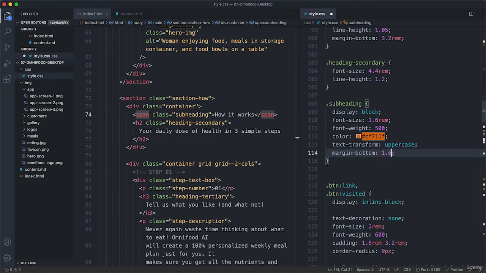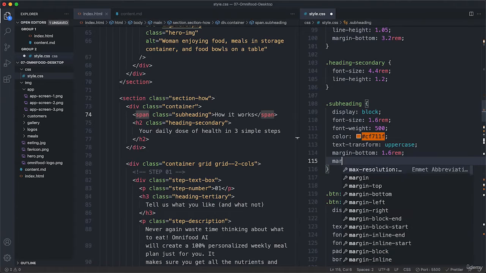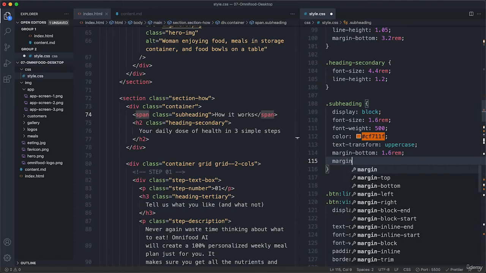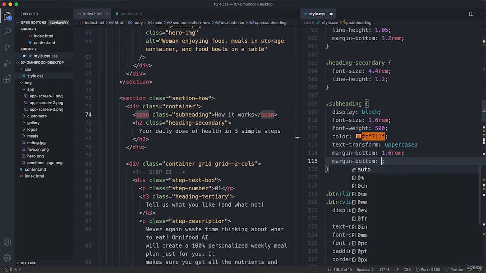of 1.6 rem. And by the way, maybe you've been noticing something that I have been doing for some time actually, which is to write these property names here in VS Code simply like this. So without any hyphen, for example, and simply keep writing. And so that works because VS Code will still recognize what I want when I then use the autocomplete with enter like this, right?